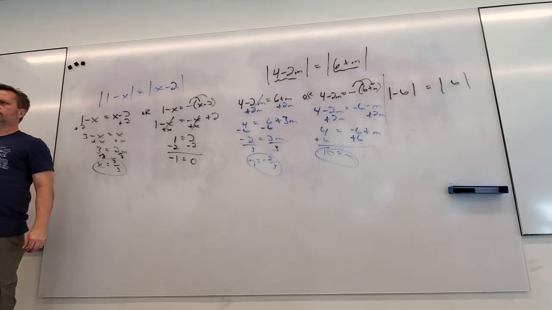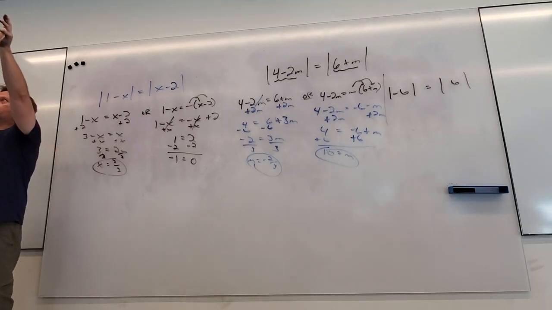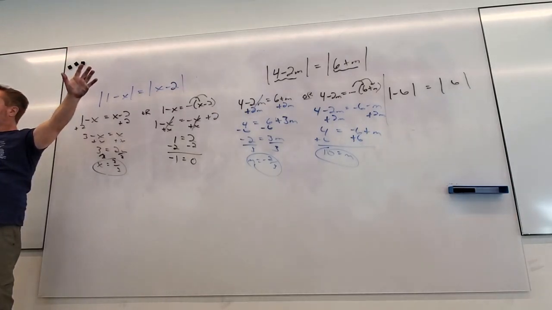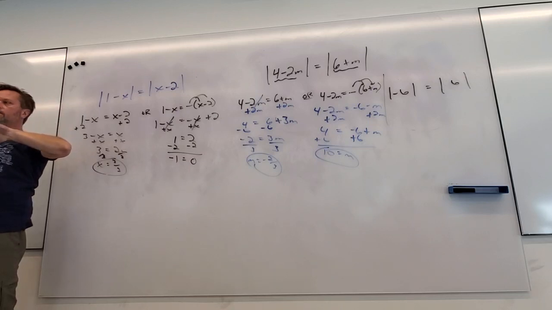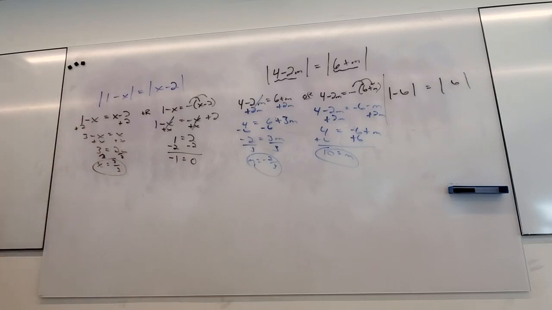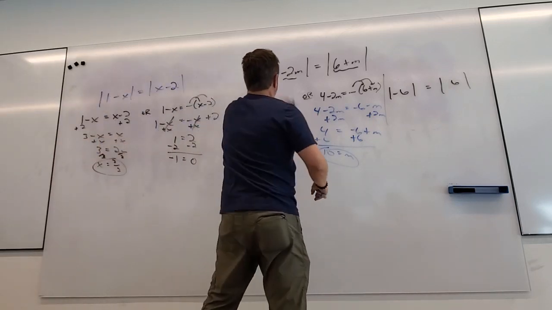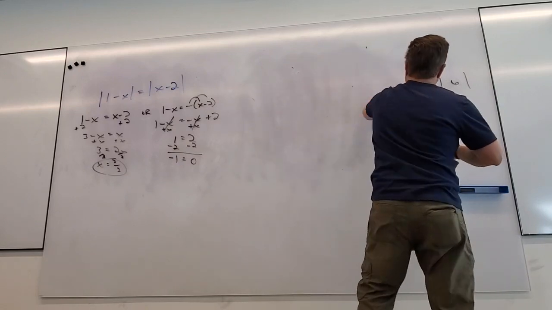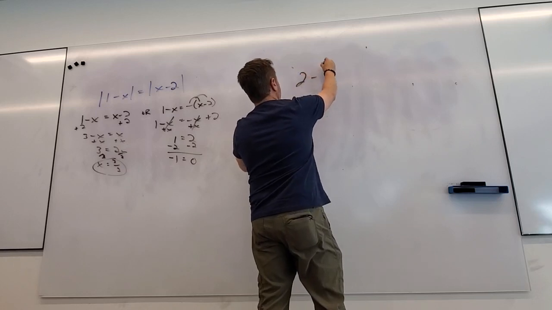Alright. So not too bad, right? I mean, the nice thing with absolute value equations is it's always the same thing. Either the two are equal to each other, or the one is equal to the negative of the other one, right? You just gotta be careful for the ones that are undoable. So here, let me ask you this. Would this have a solution? Or maybe at least one solution, let's see.